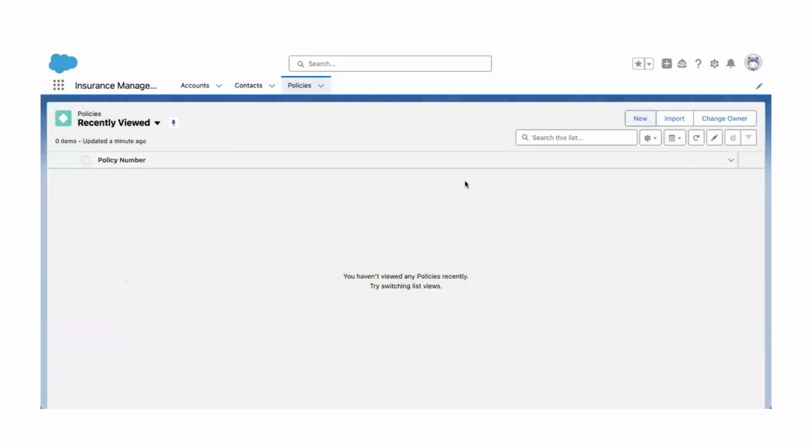So I'm not creating any record now. We'll discuss a couple of more things and then we'll create a record of policy. So this is how we have not written a single piece of code. We have created a data table. We have introduced attributes as in columns on the data table. And now a record can be created by the end user. So this is how easy it is in Salesforce.